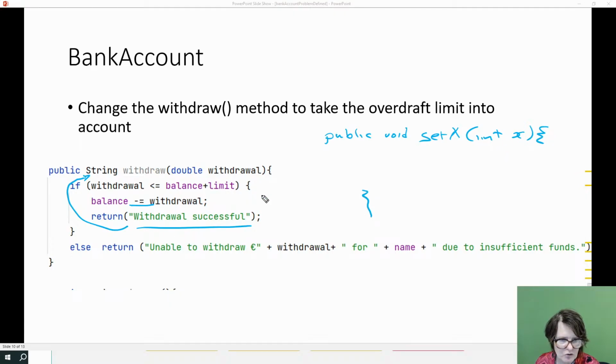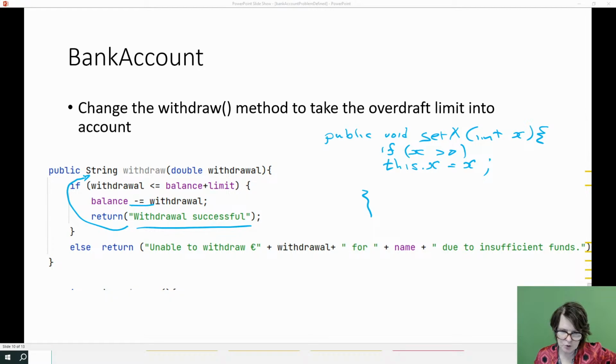And you could say the withdraw is a mutator because it's changing things. So I just say here, I have the if x is greater than 0, we'll just say this.x is equal to x, and there's no else. Okay. And people are saying, why is it void, right? And the answer, it's a really good question, right?